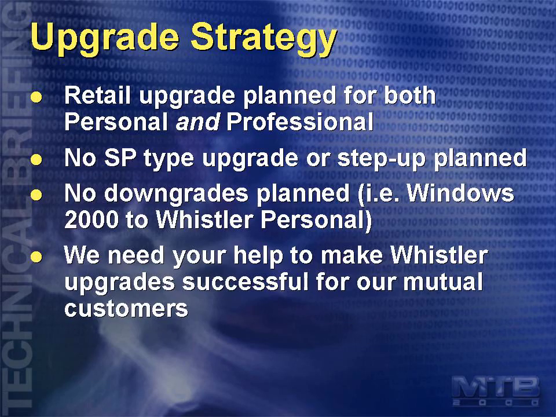So what's our upgrade strategy? You'll be able to upgrade from retail, Personal, and Professional from just about anything. But it isn't a service pack upgrade. This is a whole new release of the operating system. It's a major update release. And there are no downgrades. So if you had Windows 2000 Professional, you can't downgrade to Windows Whistler Personal. That would be just taking away features, and we don't want to do that. And we need your help to make the upgrade process as simple as possible.